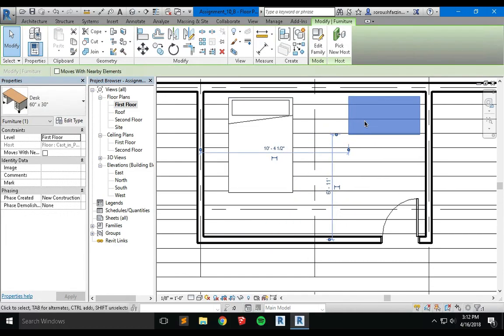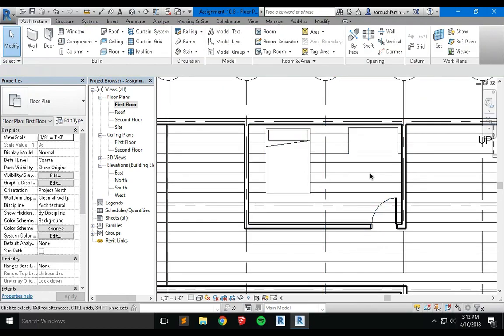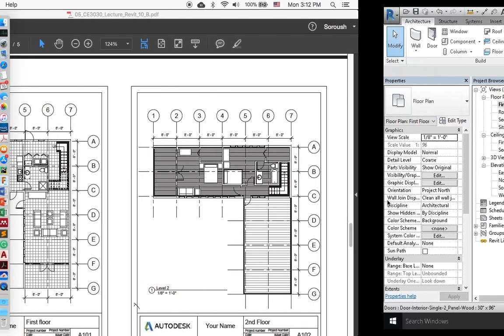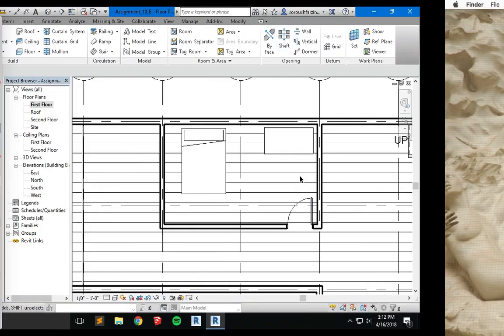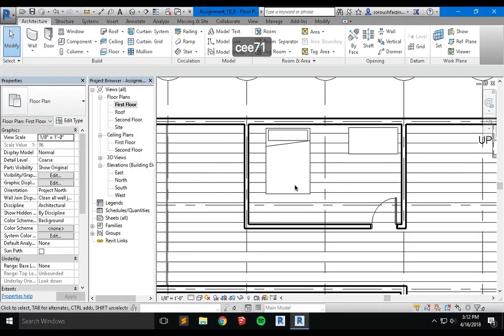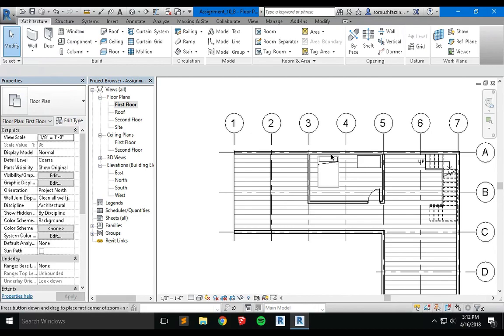So I'm going to use that furniture in order to make sure that that space, for example this bedroom, is going to be working in my floor plan. So I would recommend you get back to your drawings and get some sense of what sort of furniture you want to add, what sort of space you need for your design, and then get back to your design and start adding the layout of the interior space and adding different furniture to your floor plan.